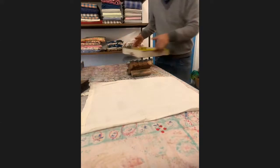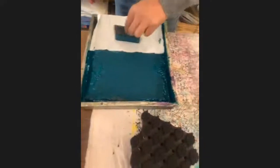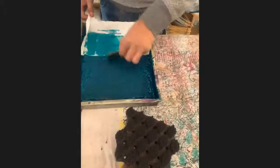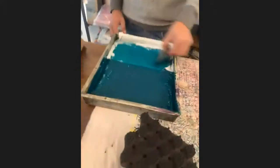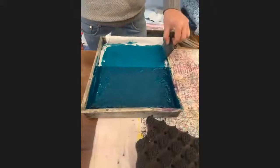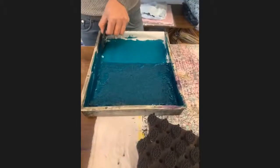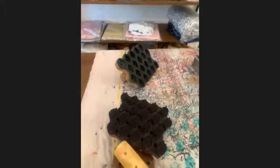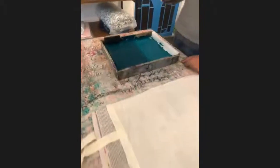So what he's doing here is adding another piece of fine cotton cloth on the jute fabric, because the border that he's chosen to print has very fine carving. So he needs an extra layer to regulate the amount of color that gets onto the block. He's reducing the amount of color that gets onto the block even more. So if it were a large design like that background block that we saw earlier, he would remove this extra piece of fabric and then print.